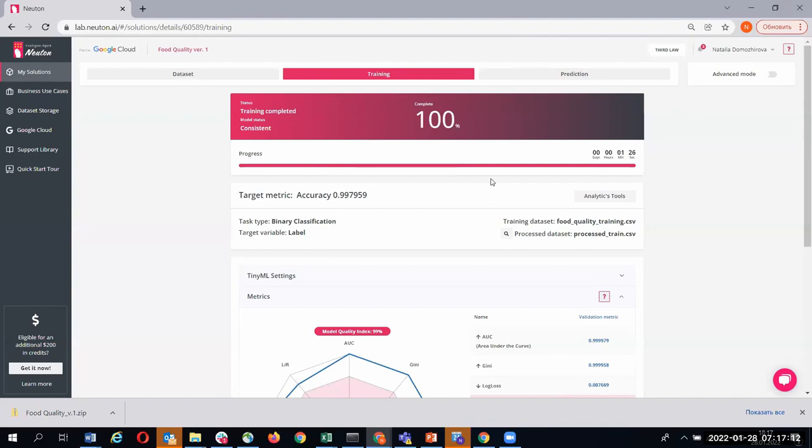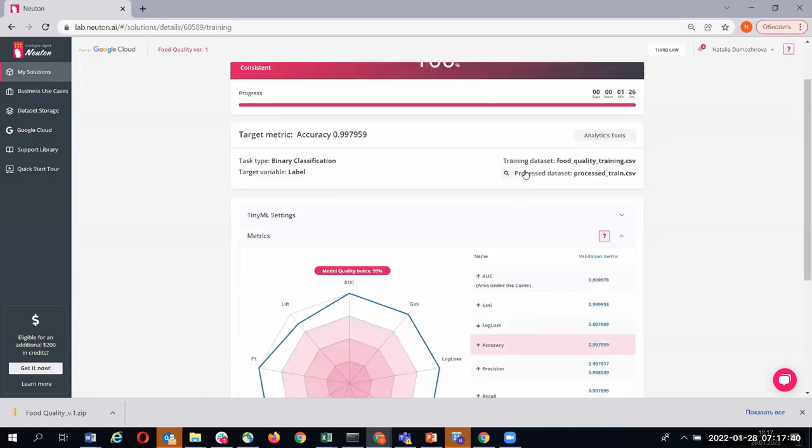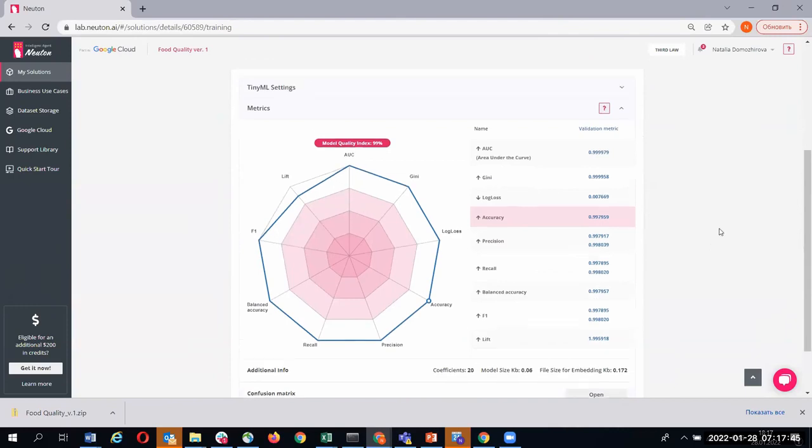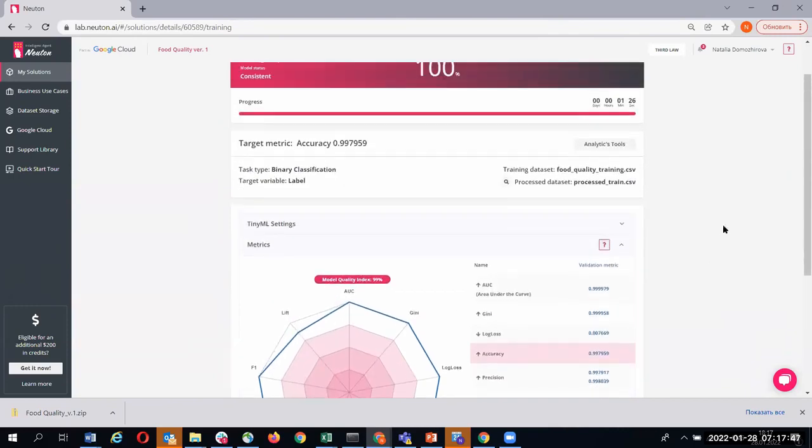tools for a business intelligence set, where you can understand the features, understand how these features influence the target based on EDA, exploratory data analysis, or feature importance matrix, and model interpreter. So with our platform, the neural network is not a black box anymore. So let's look at what we will have after we train the model.